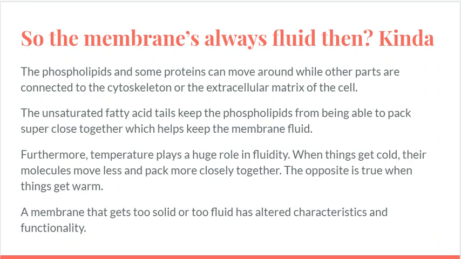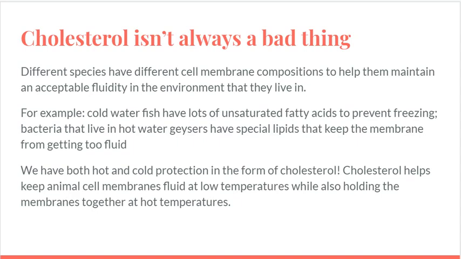Okay, and also temperature. Hopefully, you know that when things get cold, they're going to move closer together, and when things get warm, they're going to spread apart. As you can imagine with the cell membrane, if it were to freeze, that'd probably be bad. And if it were to get too hot, things could spread apart too much and the cell could kind of lose its boundary. So what's our natural defense for that? The answer is actually sometimes cholesterol, which is kind of interesting.